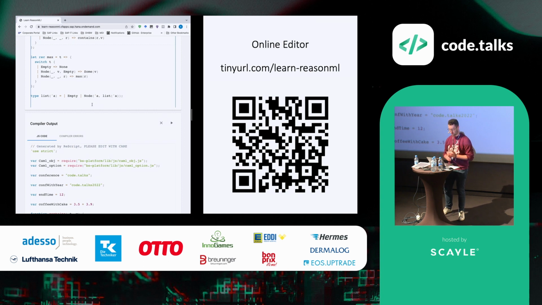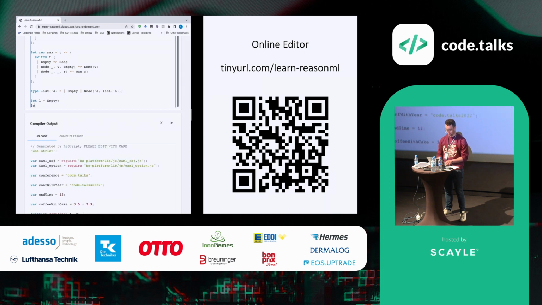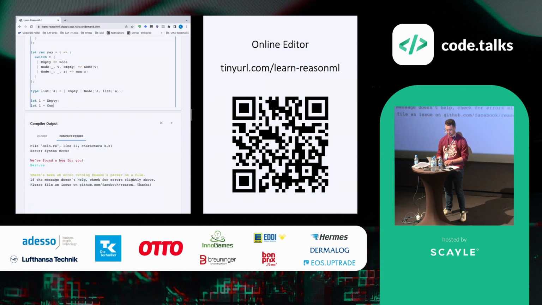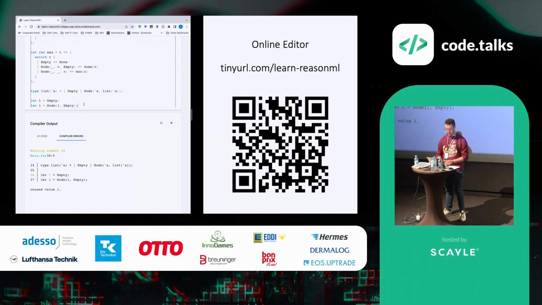Okay. So now let's also maybe add some function to the list, right? The list itself is not very useful yet. I mean, we can use the constructors we've already written down, right? We can just say, okay, I have a list called L, and this is maybe empty. Or we can redeclare it and say, okay, the list has one member, and then empty, right? Things like that. That already works. But there's not much use in it yet.